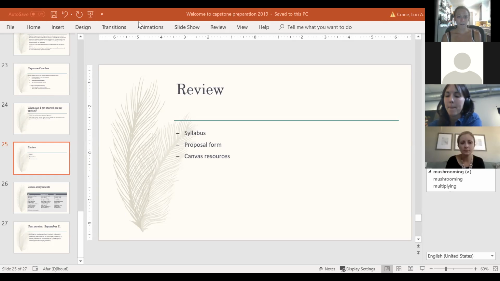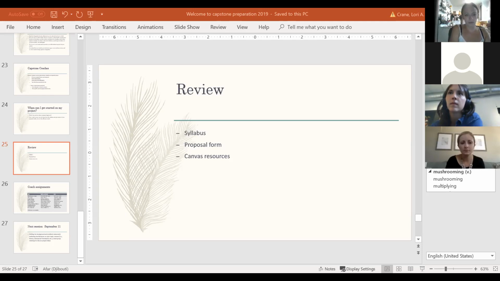Okay, so what I have up here is Canvas, and I just want to show you how I have Canvas set up. Modules is where you're going to find really everything. Here, there's a module for the syllabus. There's the syllabus. There's a module for the capstone proposal form.